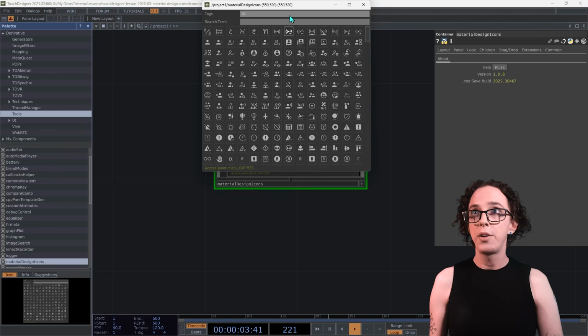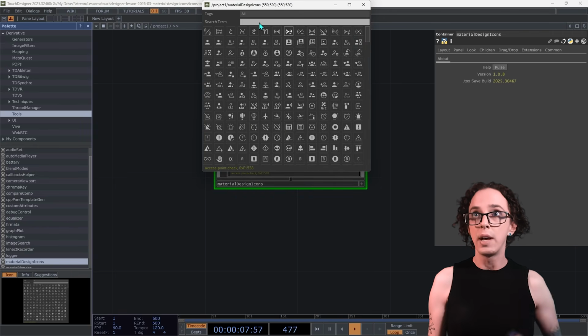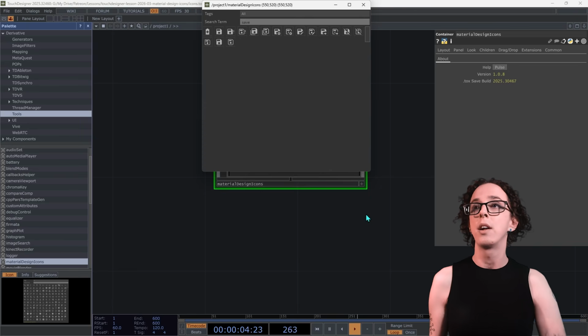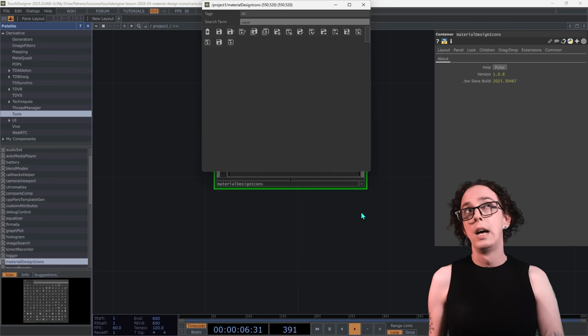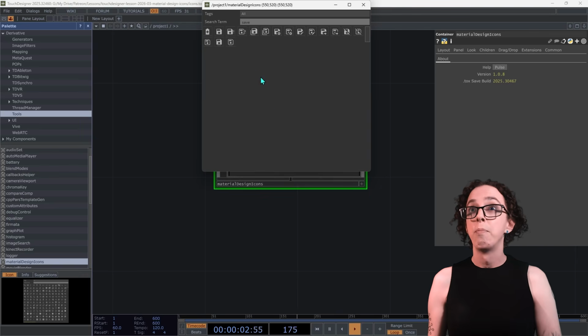It's got a category dropdown if you want to browse things that way, or you can search for terms in this little field here. So let's type in save and hit enter, and it'll filter down the list. And for those of us a certain age, we may even know what this icon represents. For the rest of you, I guess it's a mystery. Let's pick one that you like and drag it into the network.